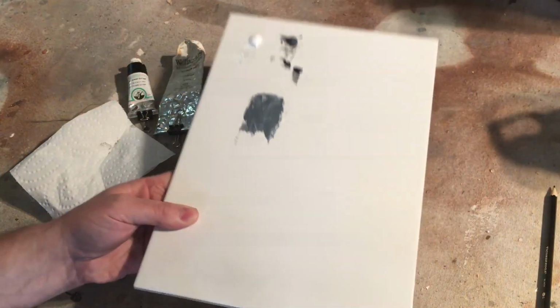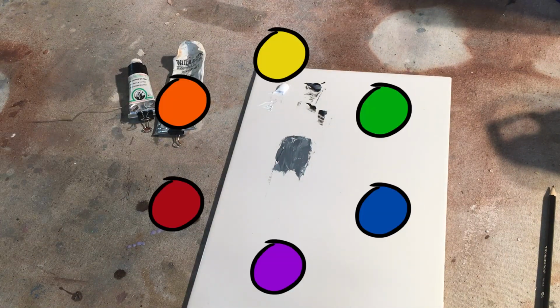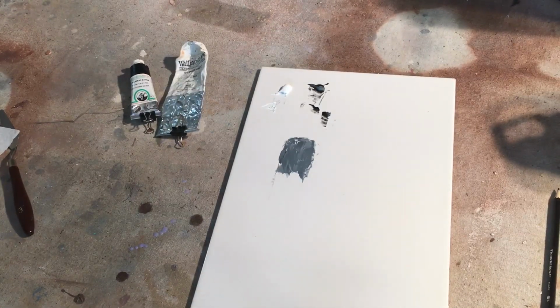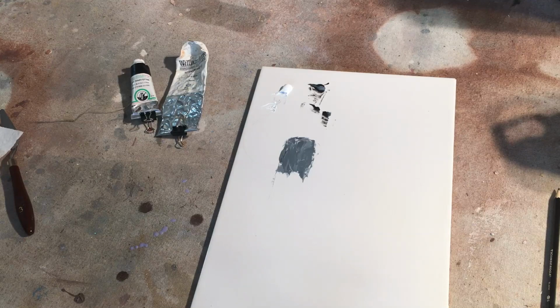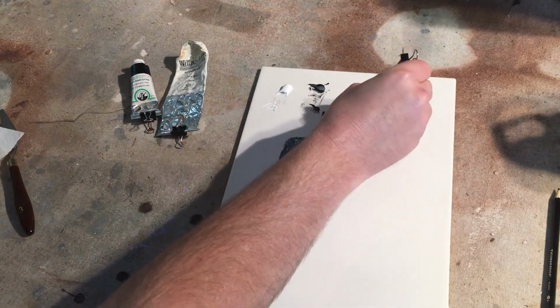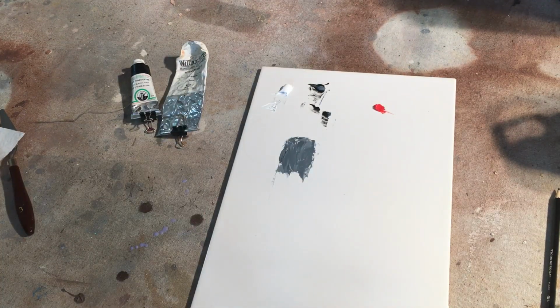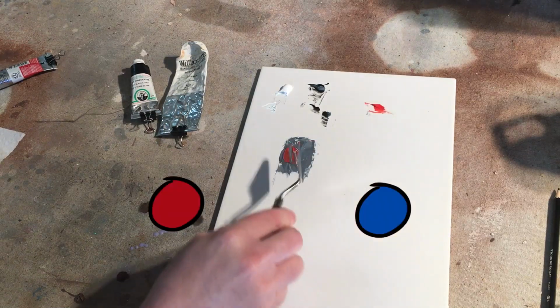Oh, well, if you remember from your color wheel, you know the primary colors are yellow, red, and blue, right? If you mix yellow with blue, you get green. If you mix yellow with red, you get orange. And if you mix red and blue, you get purple.